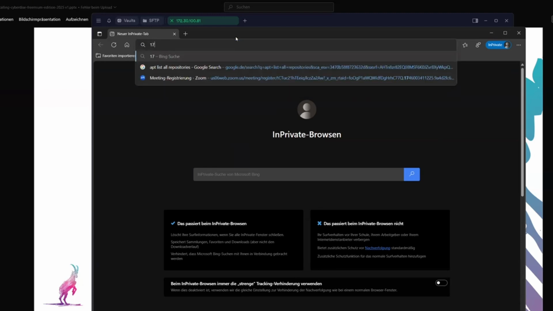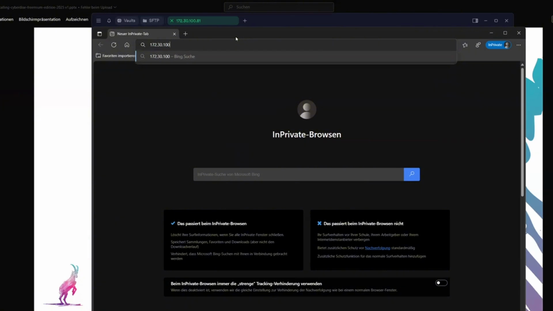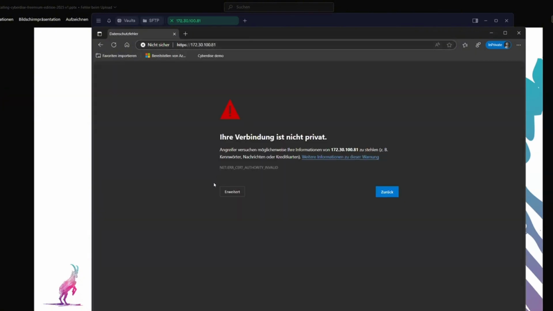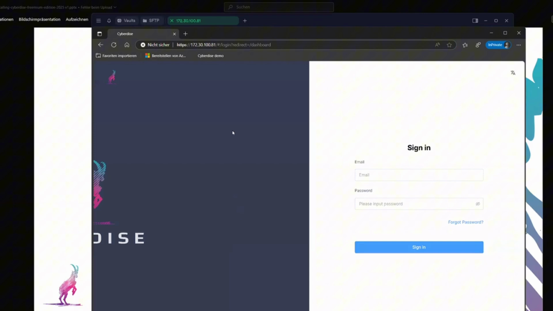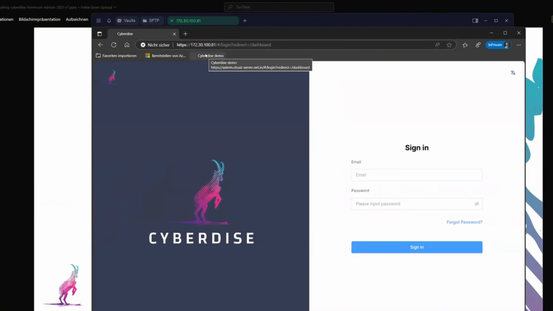I just put the IP address in it, so I have to connect with the IP address. And I have no certificates added right now, so I just go here with no official certificates, but the system is running and is ready to sign in.